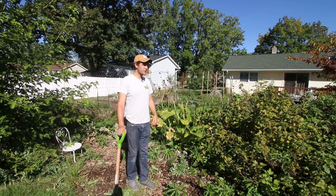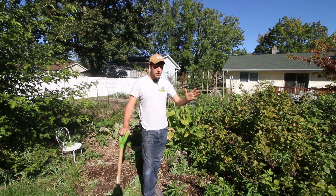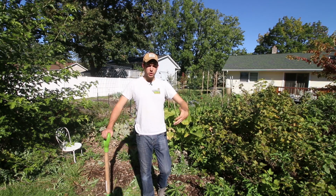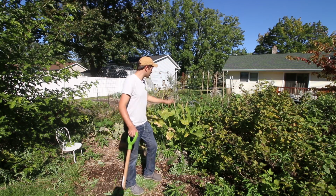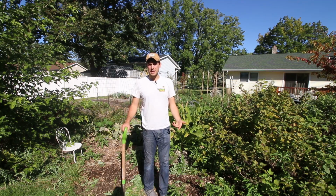So that being said, I just thought I'd give you at least a little word of caution to think twice, kind of assess where you're gonna plant it, make sure you really want it there, or plant it in a container, like a wine barrel or a fabric grow pot, something like that, just to keep it isolated so it can't spread. But now that I have it here, I might as well enjoy it while I've got it. So that being said, now I'm gonna talk about how to harvest it.